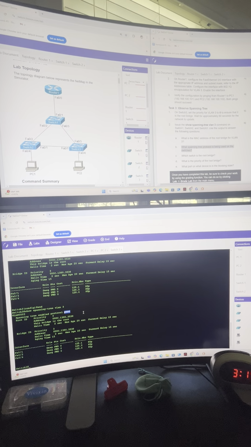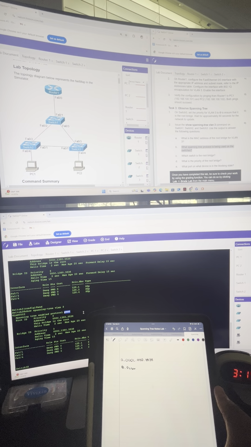You also have MST, you have PVST plus, you have regular spanning tree. So you have different variants out there, but in this lab right here, we're using PVST, or per VLAN spanning tree. So each VLAN will have its own spanning tree config.